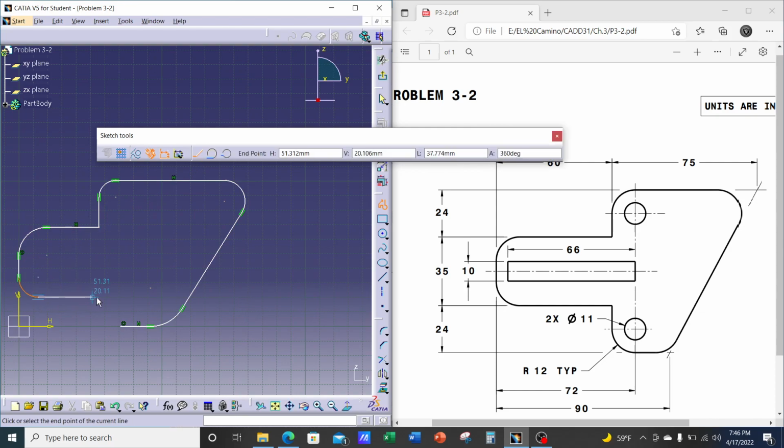Click. Now these are supposed to line up with each other. So I'm going to go till it, see how it wants to create a relationship. So I'm going to click and it's going to create a relationship between these two. Click. And then we got a vertical and then an arc. Vertical and then an arc.